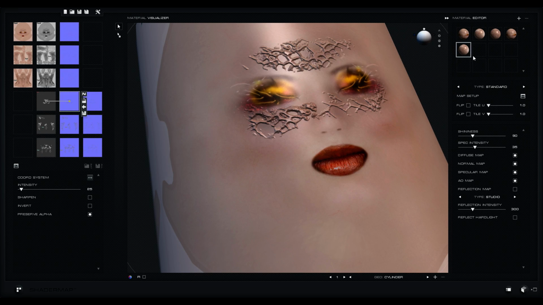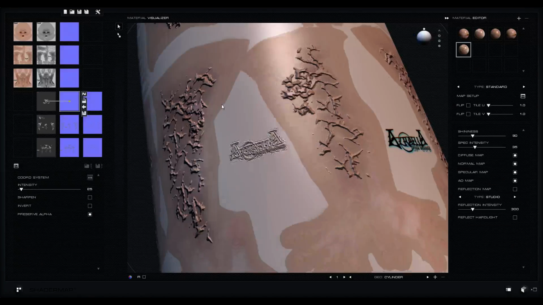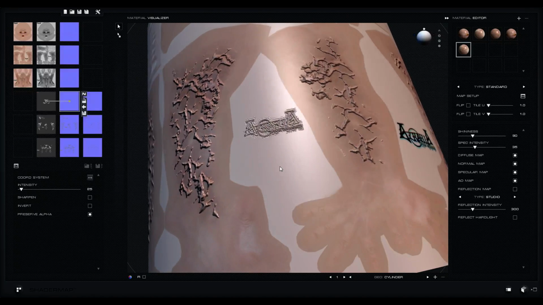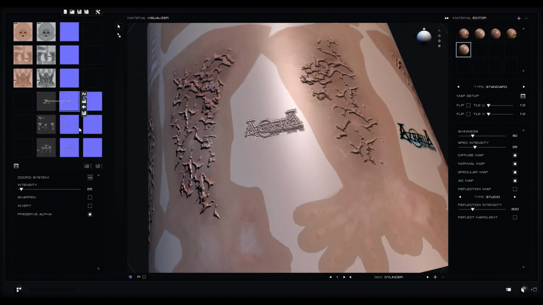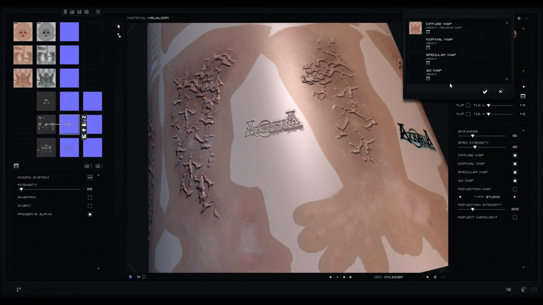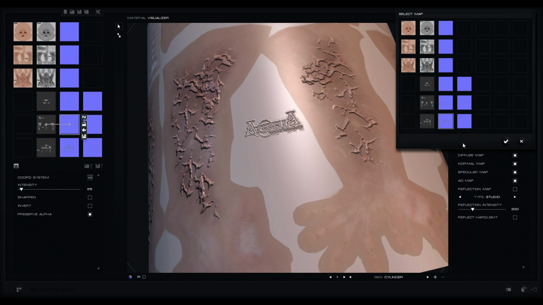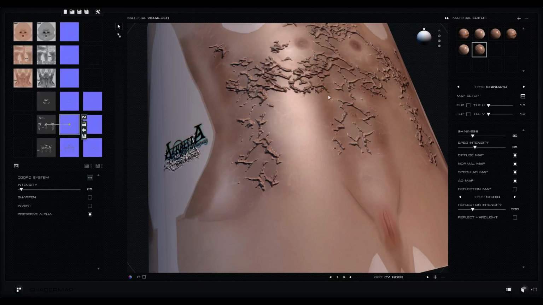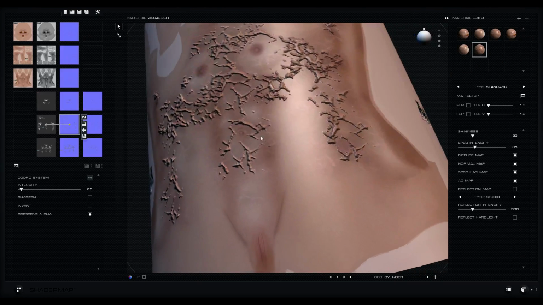So I'm going about, and here is the diffuse with the displacement for the limbs, and again I'm going to set that to 25. And then I'm going to do a third one where I'm going to say torso normal map is the displacement normal map, the torso, and here we go.